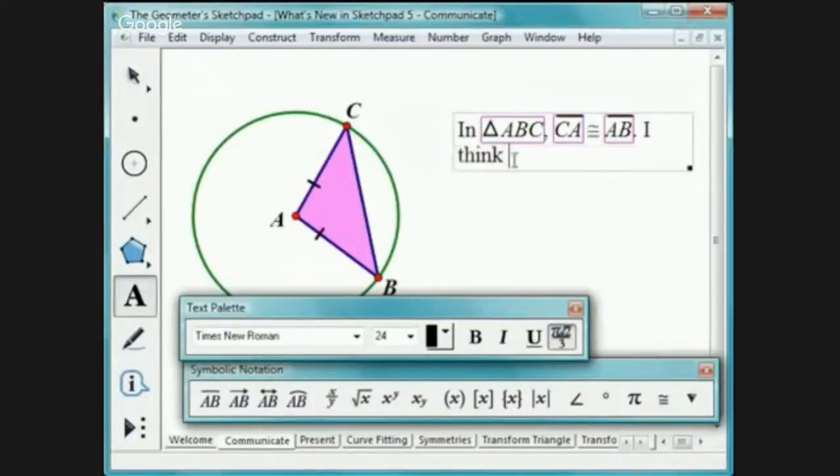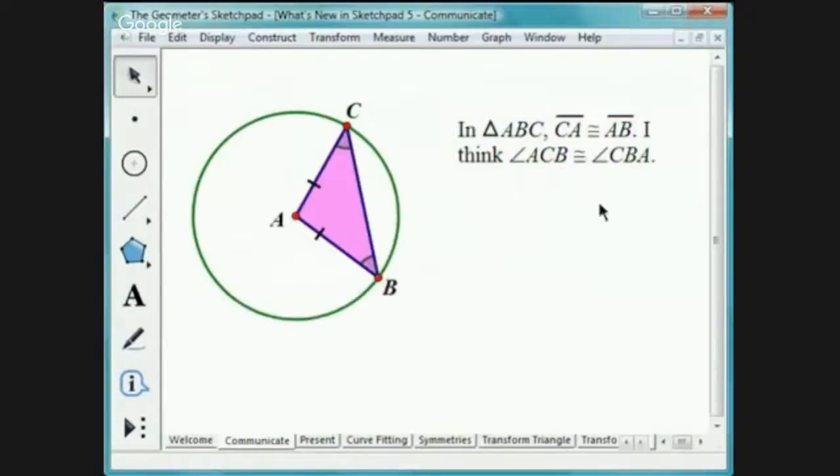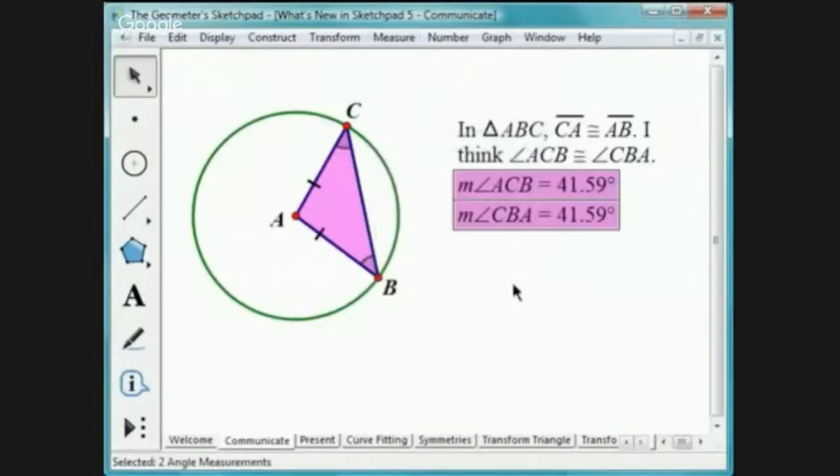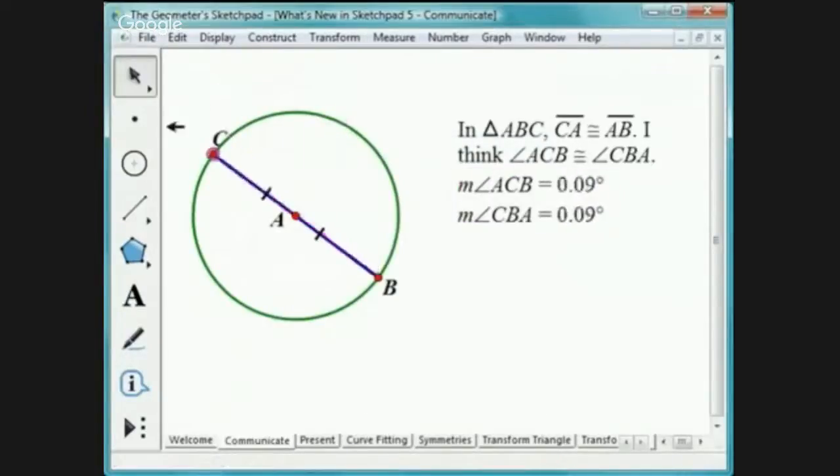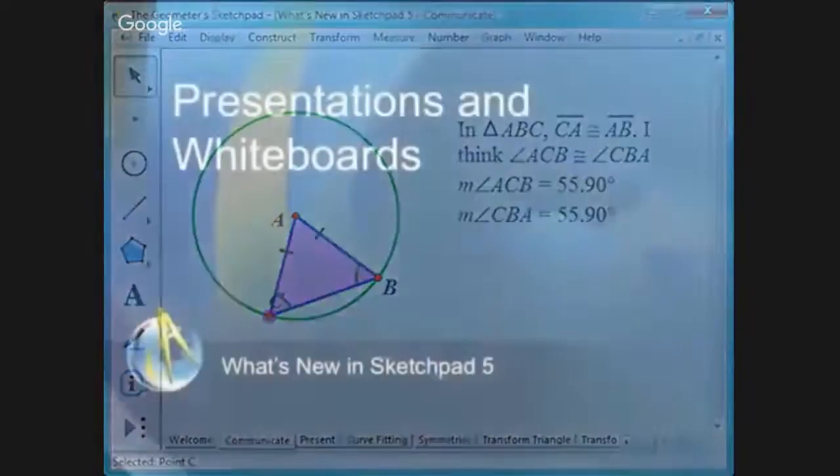Now add the names of the two congruent angles to your caption. Click and drag from a vertex into the interior of the angle. This creates an angle marker, and the angle name appears in your caption. This hot text in your caption is linked to the objects it describes. Press the notation, and the corresponding objects flash in your construction. To test whether this conjecture is true, just measure the angles. Sketchpad 5 gives you what you need to communicate your mathematical ideas in both geometric figures and symbolic statements.